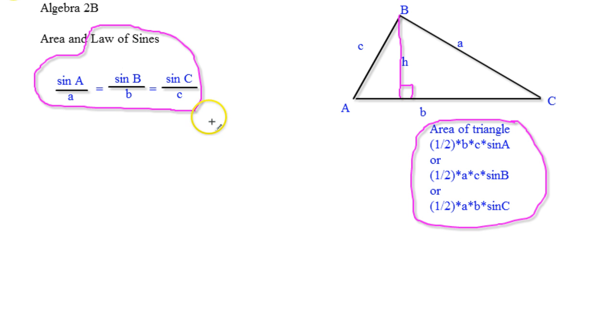And the law of sines states that for any triangle, and this is not just right triangles. Last time we talked about just right triangles. This time, any type of triangle, the sine of A divided by a is equal to the sine of B divided by b, which is equal to the sine of C divided by c. So I can basically find any angle and side length of any type of triangle. It could be right, it could be obtuse, it could be acute. It's totally up in the air. And law of sines is a beautiful theorem that does that.